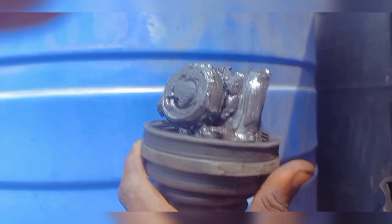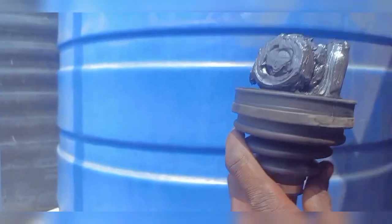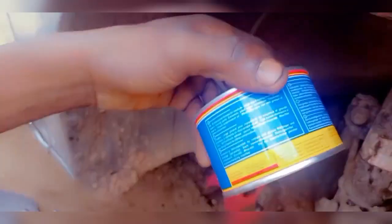Before installing this one, I'm going to be adding some grease to it. This grease here is just this little grease. It has a different color, but it's still the same thing. I'll apply it to this bearing here, then I'll apply the rest into the cup, although there's already grease inside, so even if I didn't apply grease, it would have still worked. So I think this is about enough grease.